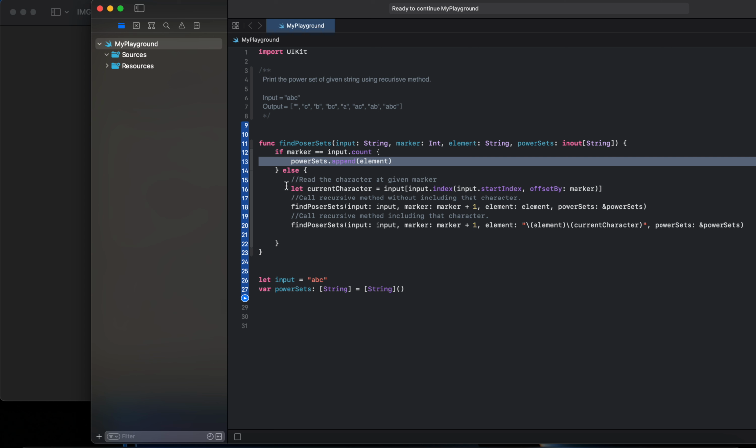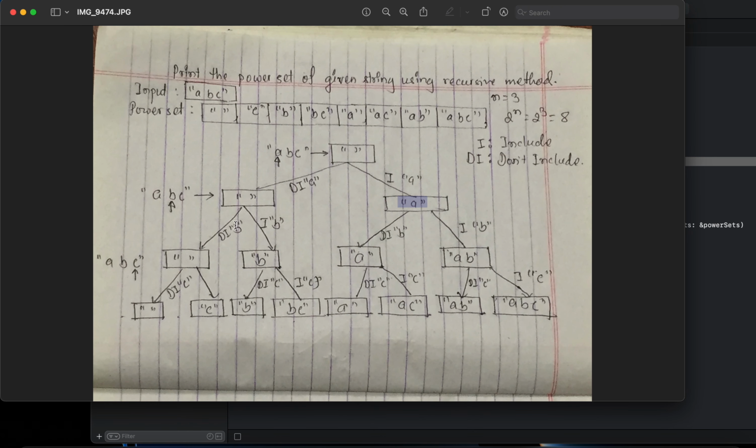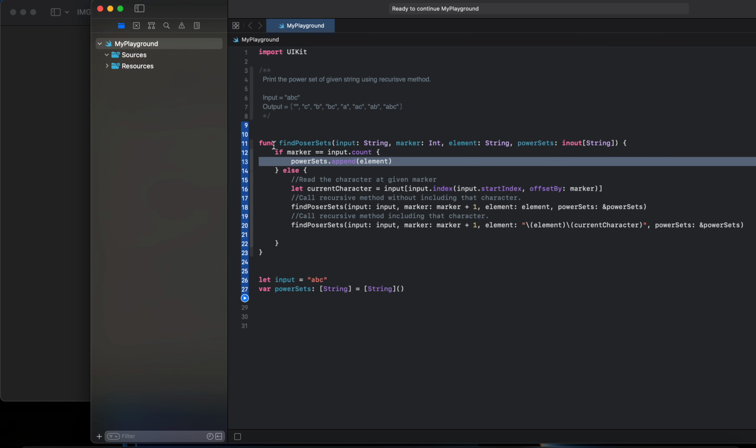This will be executed 8 times. See, when the traversal ends up at this leaf, and again at this leaf, similarly 1 2 3 4 5 6 7 8, 8 times this terminating condition will be executed, and we will have the results.